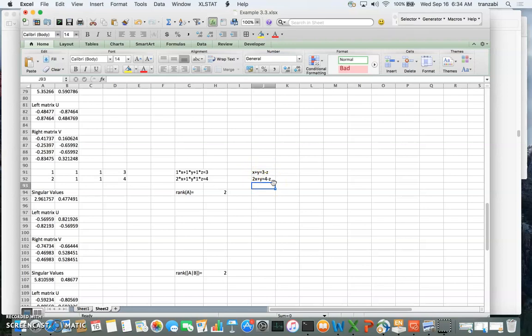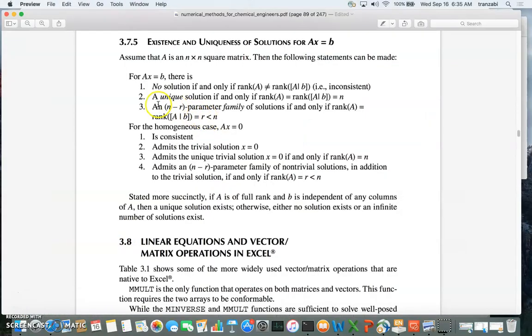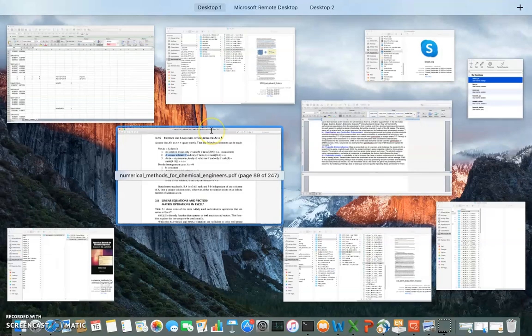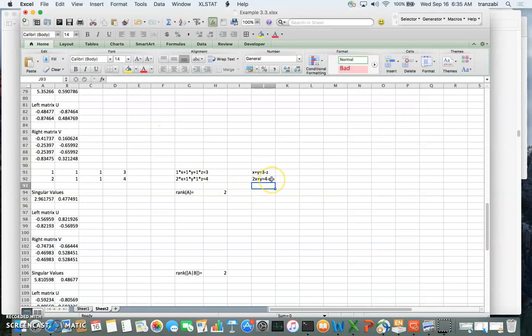When you want to test that, you can easily calculate the rank of this A matrix now, which is 1, 1 on the first row and 2, 1 on the second row, and something like 3 and 4 on the right side, but given the z value, the right side can change. So anyways, if you do the rank of A and A augmented with B, you would see that the rank of A is 2, the rank of A augmented with B still is 2, and the number of unknowns would be 2 again, so all of them are equal, and that means we're looking at case 2, which has a unique solution, right? So for every z you put in there, you get 1 x and 1 y.